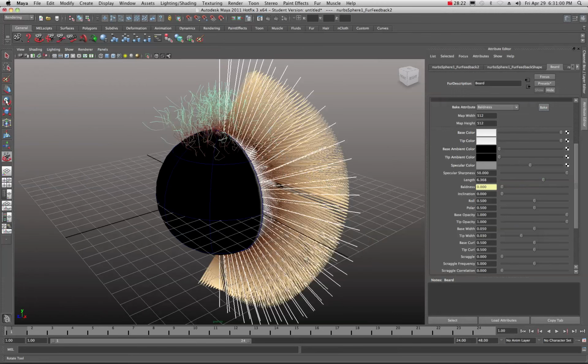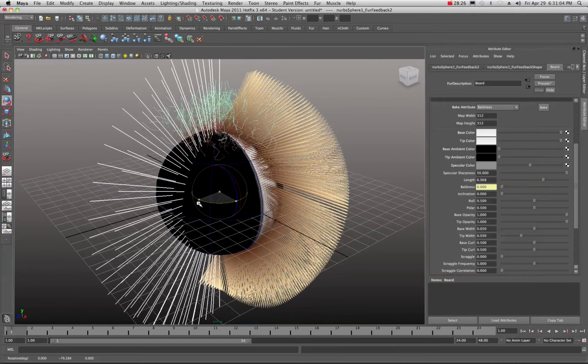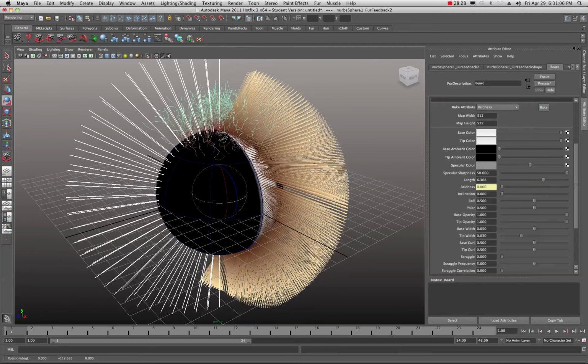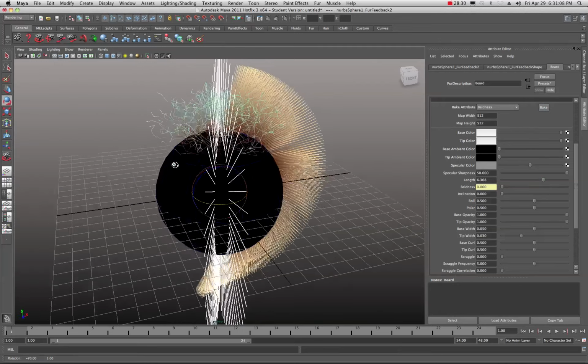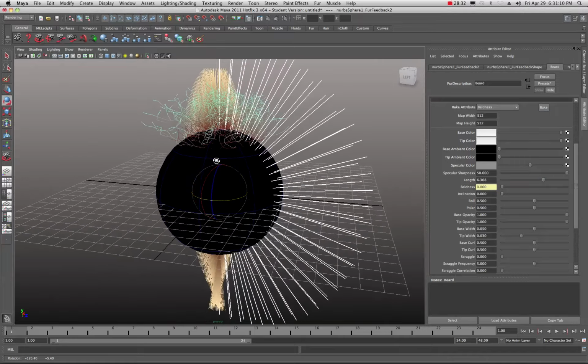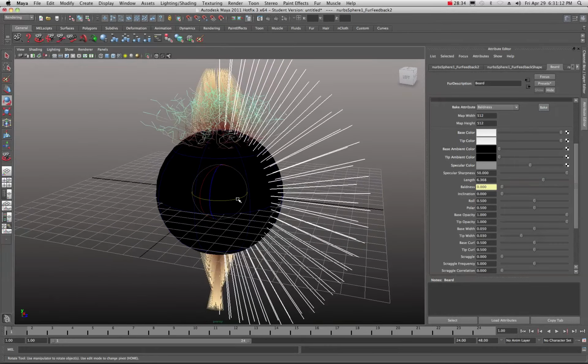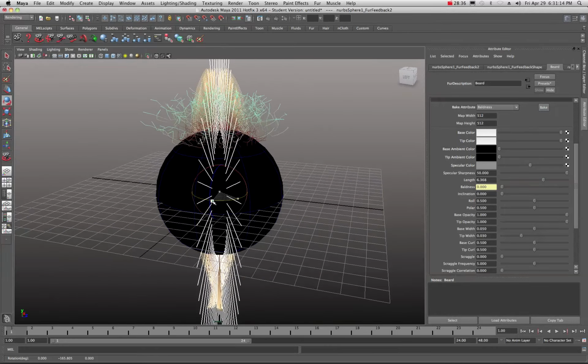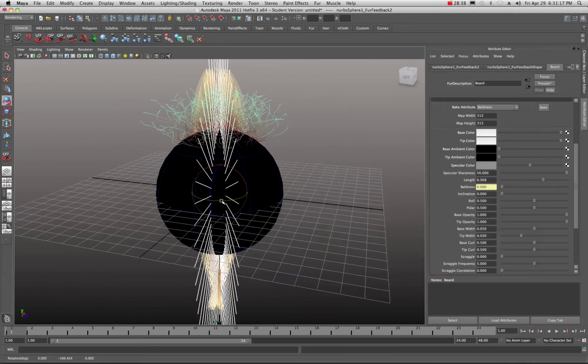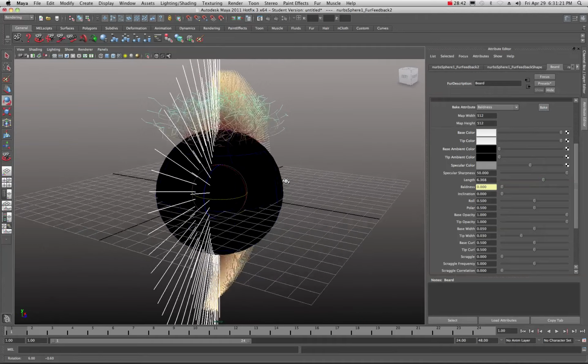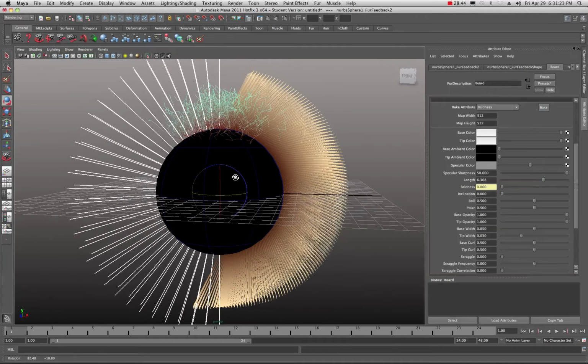If I choose my rotation tool, I can move this around to the front where I wanted it. I'm going to hold Command on the keyboard and my left mouse button, come around here to the front, and now I can see what's happening.